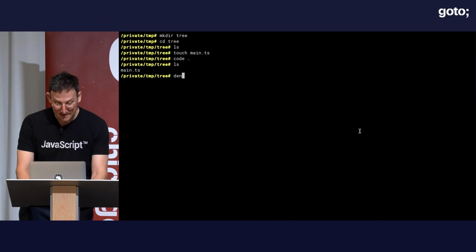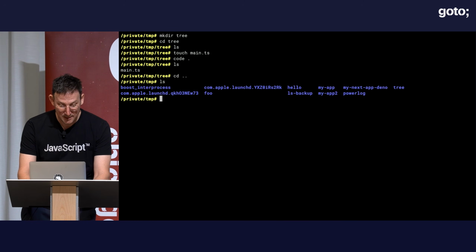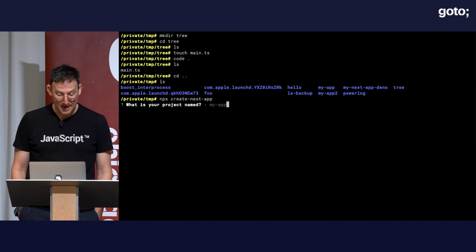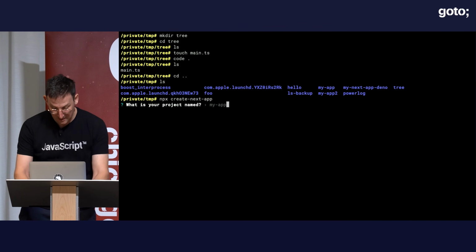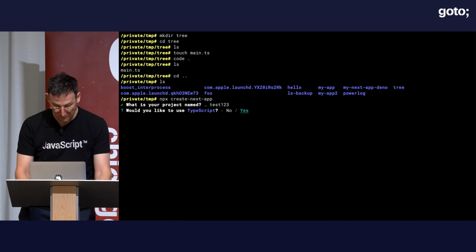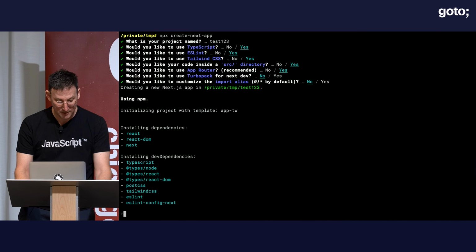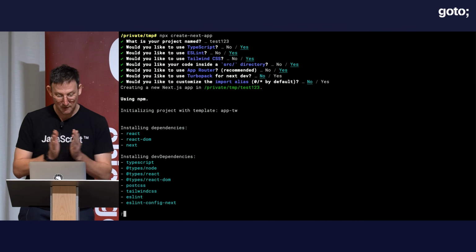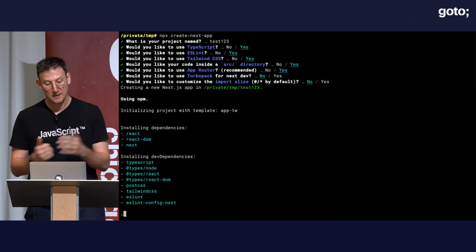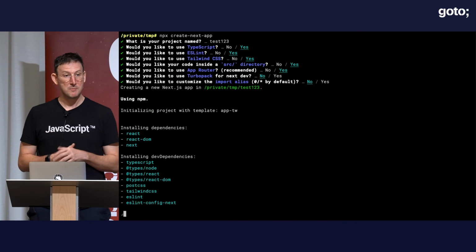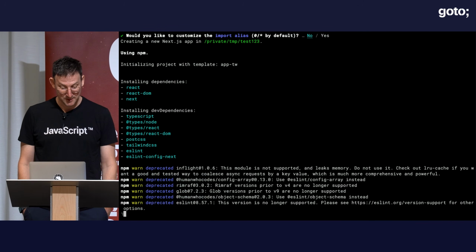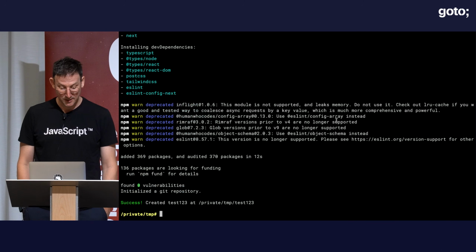Let's see this, just to demonstrate this, maybe with a different example. I want to do npx create-next-app, just to create a Next.js app here. And let me do test123 to not conflict with my other directories. And let's just run this default Next.js app, and hopefully the internet is fast enough to download some stuff. This is running. This is using Node.